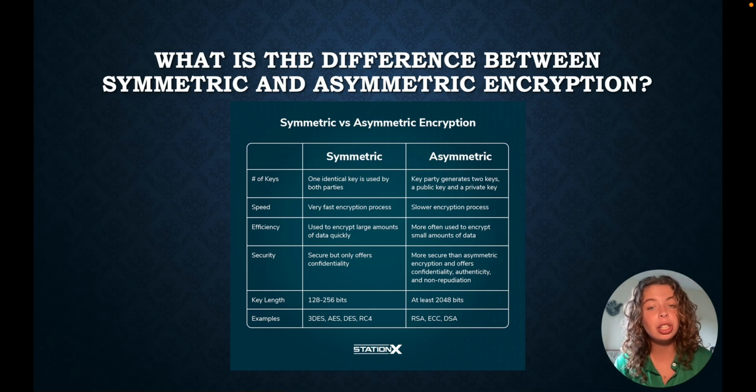A key management issue is, though, that since both the sender and the receiver must securely share and store the same secret key, if someone intercepts that key, they can then decrypt the data. An example of this is AES, Advanced Encryption Standard, and symmetric encryption is commonly used for encrypting large amounts of data quickly. Onto asymmetric encryption.